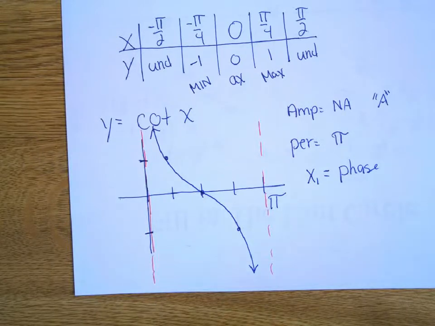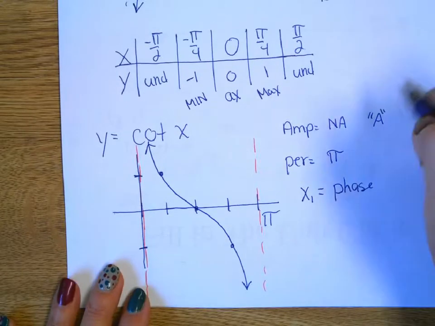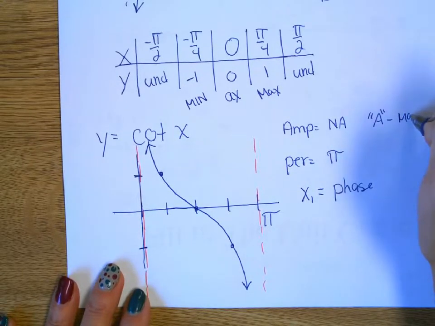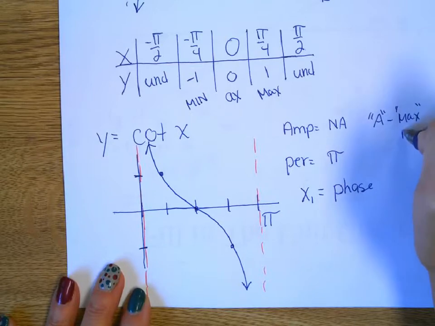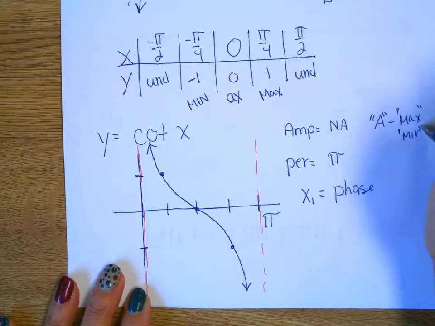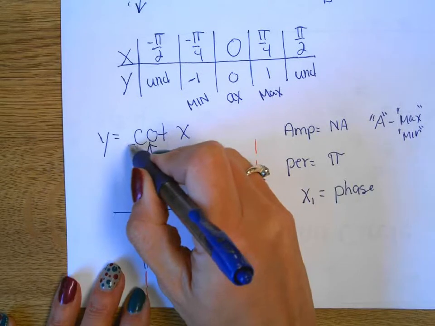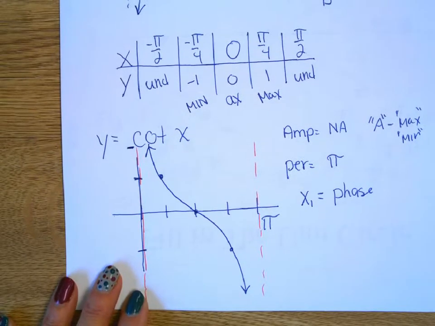Phase is going to be in the parentheses. I'll do it on the next page here. So it'll be inside the parentheses just like it was with the other one. Wait, I have a quick question about this amp thing. Why is there an A? Because the A will help us determine our max and mins. Wait, what's A? A is the multiplier in front. Okay. And I'll do that on the next page right now.